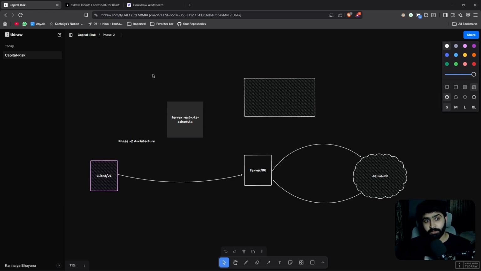Now there is a question: will tldraw replace your Excalidraw? I don't know. I do not have any specific answer for that. But inside tldraw, I found one disadvantage. I don't know whether it's a disadvantage or something they have managed at the code level.